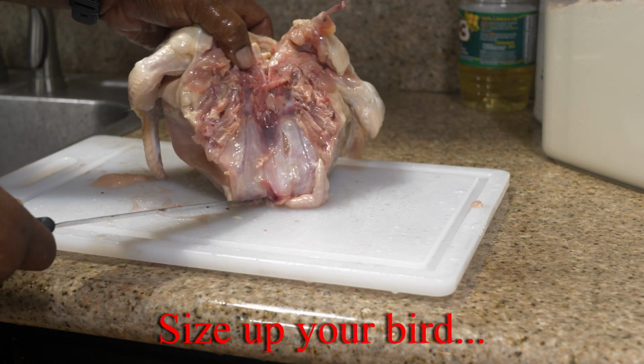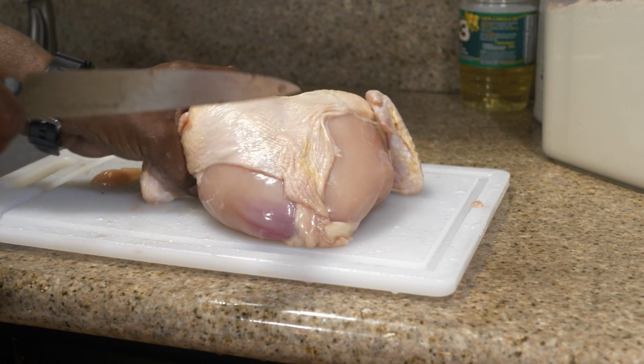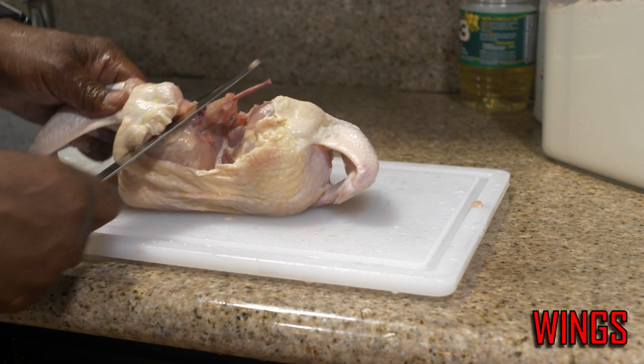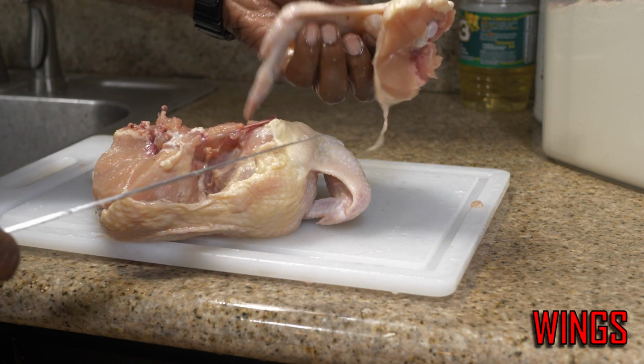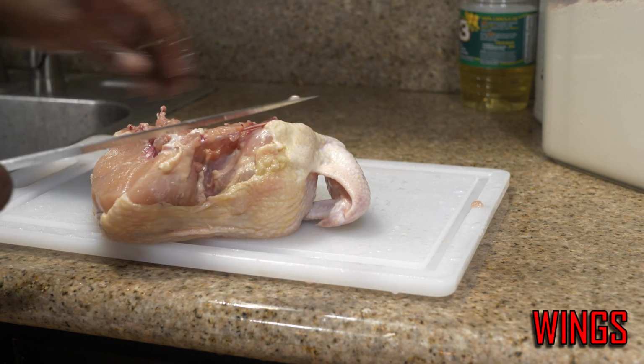Now, back to the bird. You size it up. At this point, you should know where the shoulders are. You lay your chicken down and you slant your knife. You see how I slanted that? I'm pulling off a little breast meat and adding it to the wing itself. See that? So when you fry that up, people get a little extra treat on there.